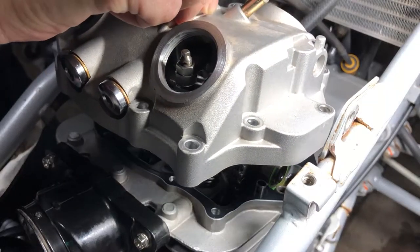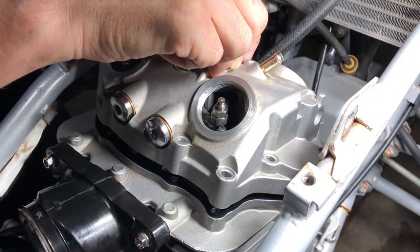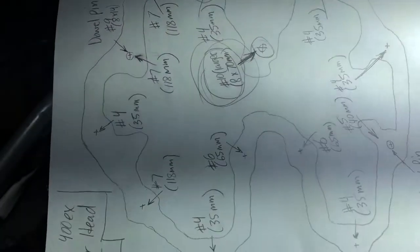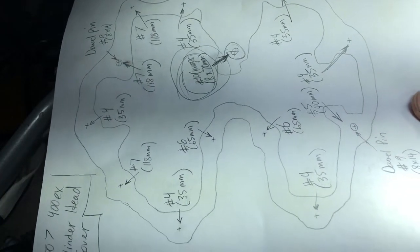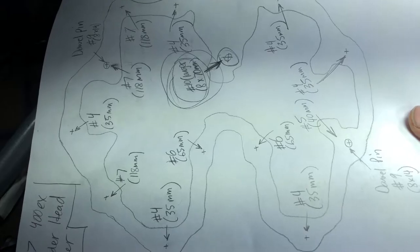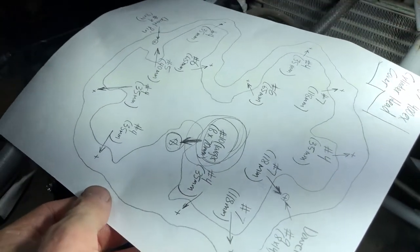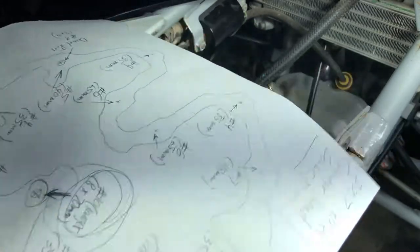All right, now we just drop the cover on. And then we're gonna line up the dowel pins. I got us a little diagram here, like for the rest of the stuff. And this is all of the bolts that are gonna go into the cylinder head cover right here. Yeah, so basically it's gonna face this way though. Just like that. And yeah, let's get these bolts in there.